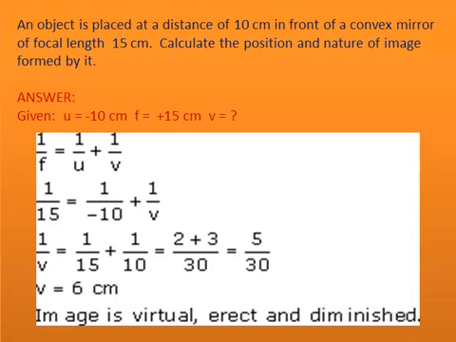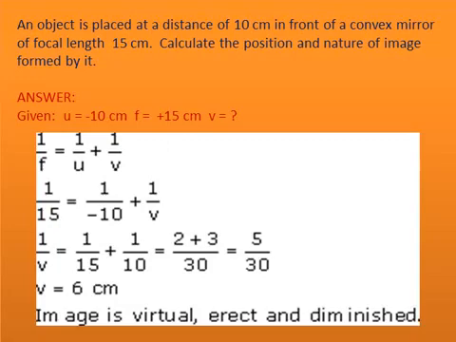It is given in the problem, but when you are writing, U is equal to minus 10 centimeter. Why? Always the object is kept on the left side, that is, left side of the pole of the mirror. So according to the Cartesian sign convention, left side distances are measured as negative. Therefore, given U, that is the object distance, is equal to minus 10 centimeter, and it is a convex mirror. So you will get only two ray diagrams for convex mirrors. One is at infinity and the other one is near the pole of the mirror.